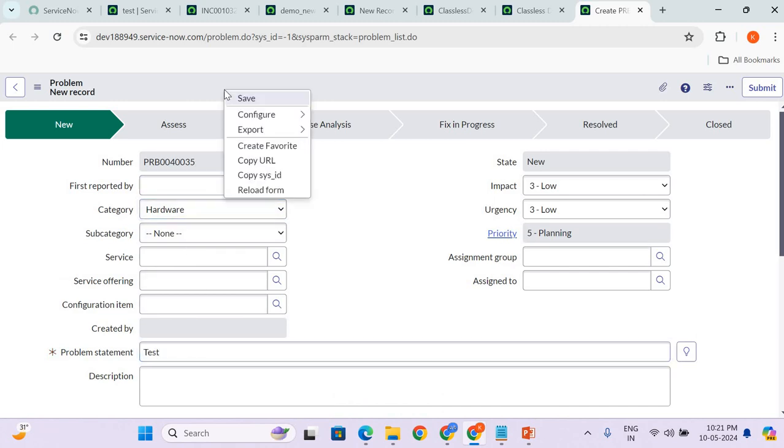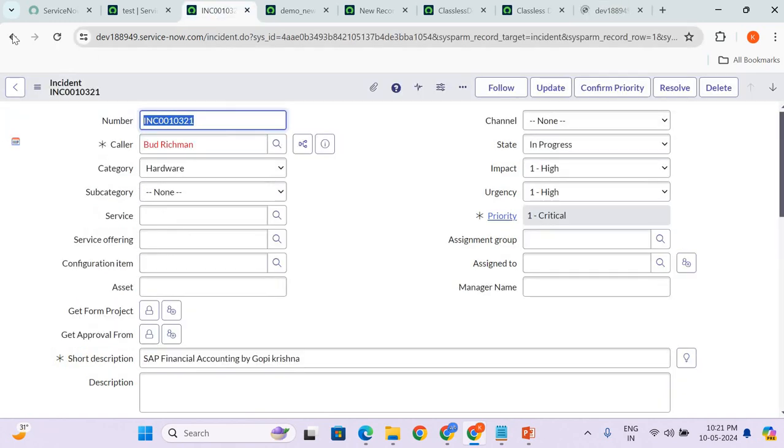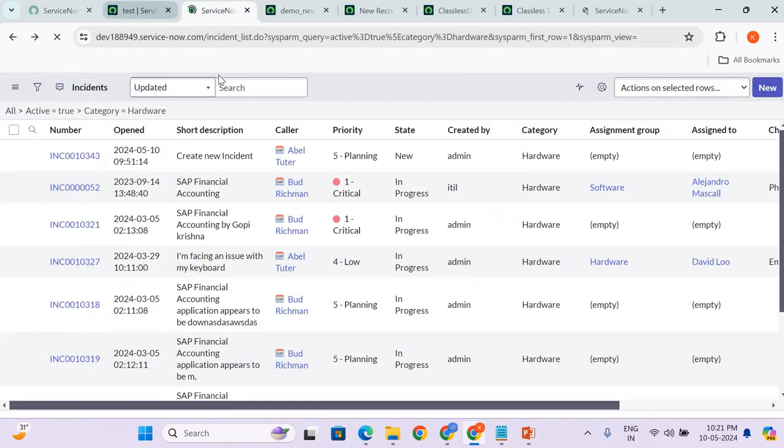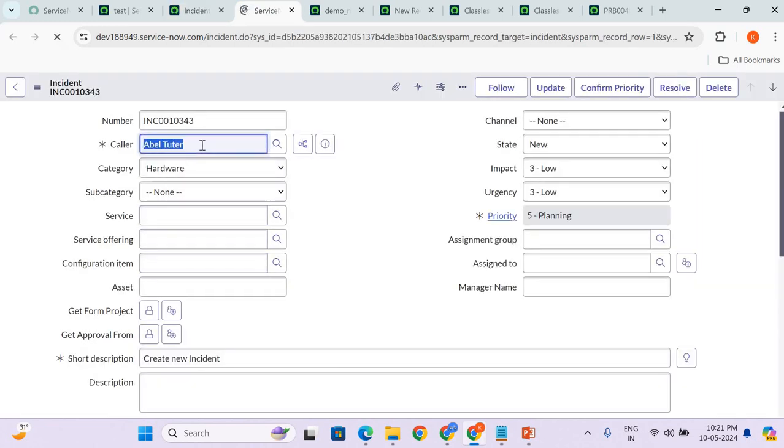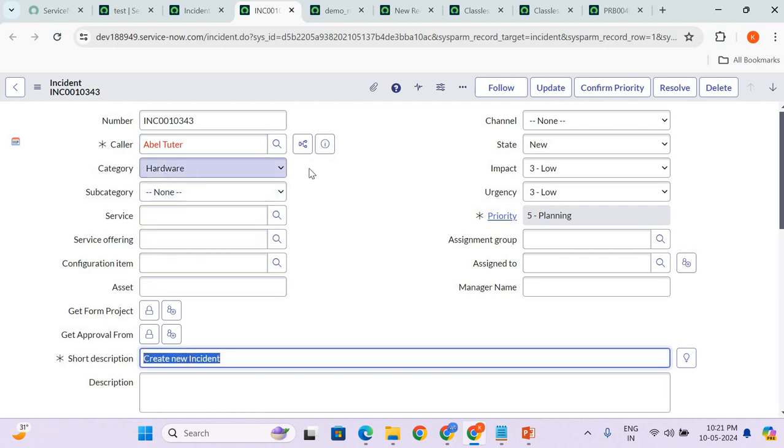Test, and then save. So once I save, this is the record which just got created with the Able Tutor's sys ID. I gave the Able Tutor's sys ID and the short description and the category hardware.